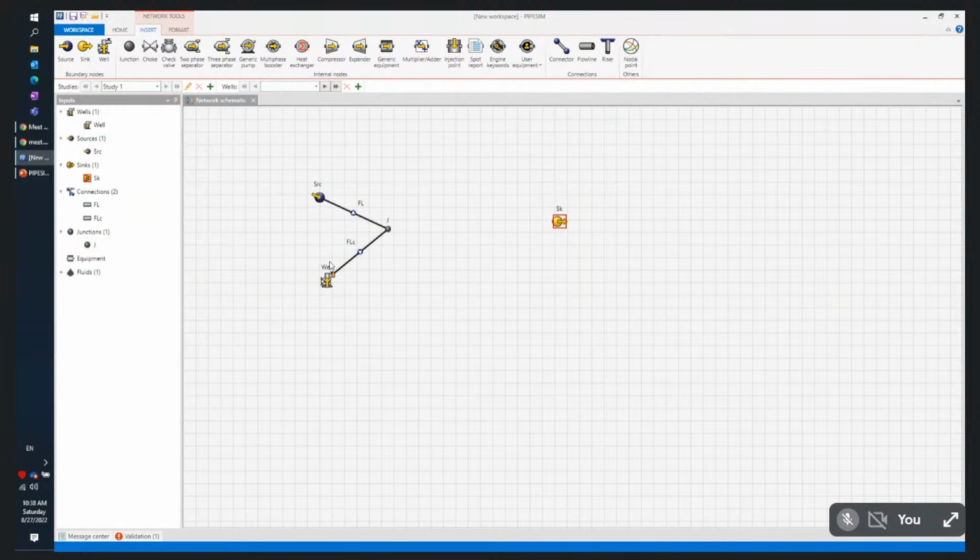flow line to the source and to the well, and then I'm going to add another flow line from this junction. As you can see here, the way I do it is that I click on the flow line, and then I move my cursor until I get closer to the junction, and then automatically it will realize that I'm close enough. When I click now and I hold my button, I can drag and drop the other end, and now I have another flow line that I have added now.